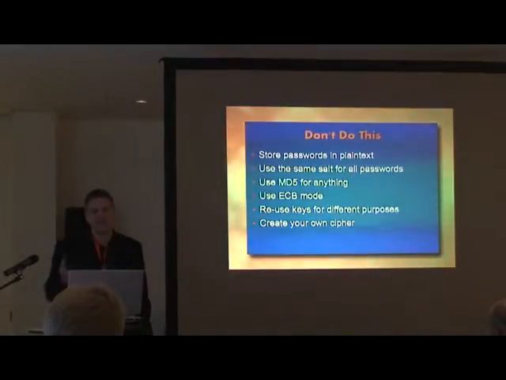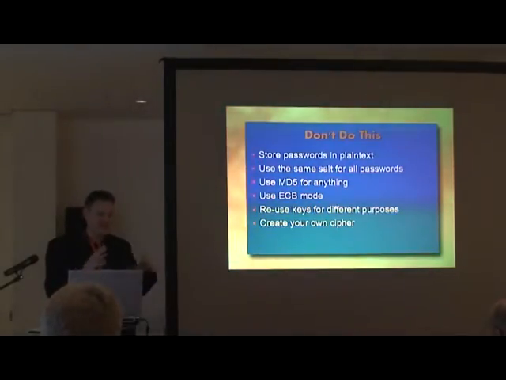Don't use the same salt for all your passwords. It weakens it. Don't use MD5. It's completely broken. Don't use ECB mode when you have a choice because, as you saw, the macro image is still there. It doesn't do a very good job of encrypting. CBC is the one you want to use.